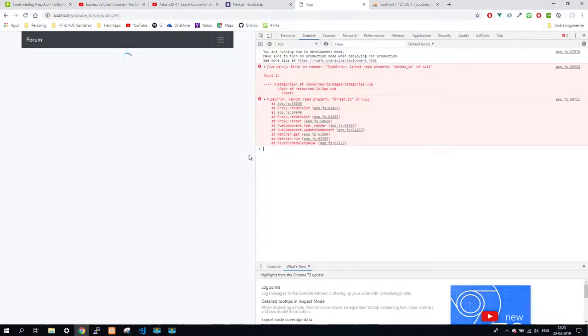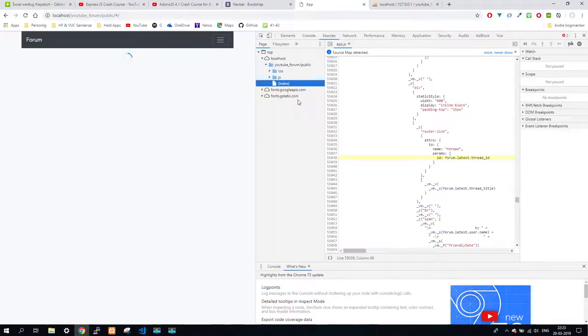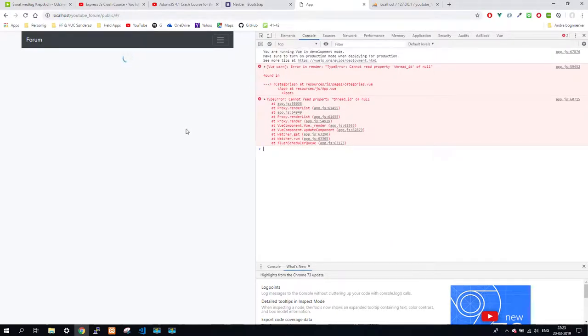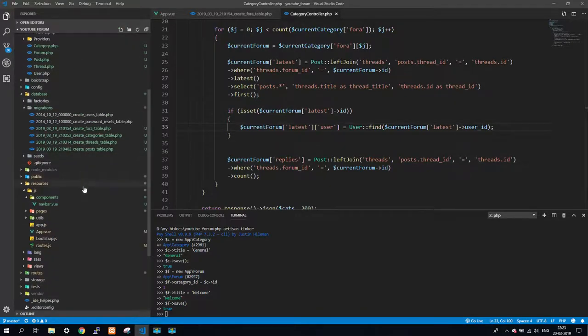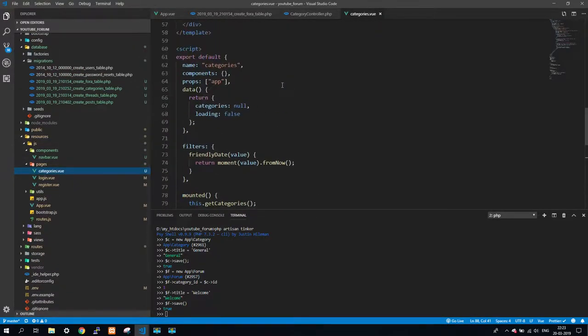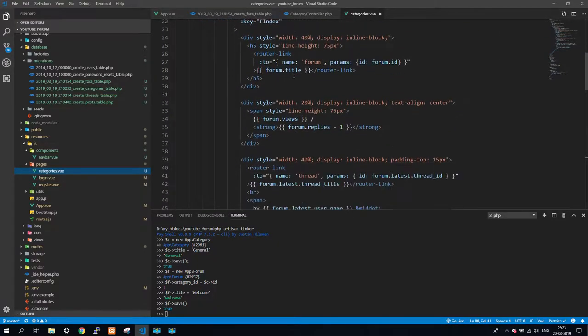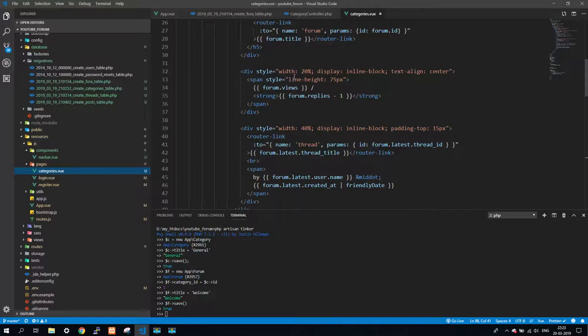Let's take a look. Here in categories, cannot read property thread id of null. Let's take a look. Pages, categories. Here we could say v-if forum.latest.